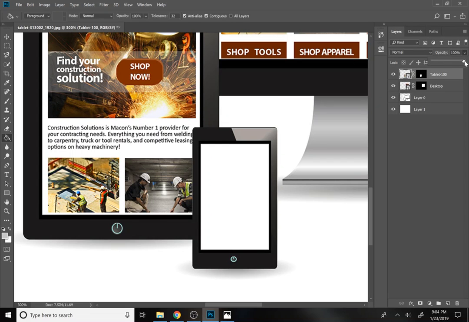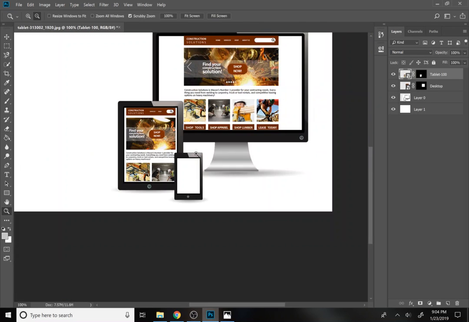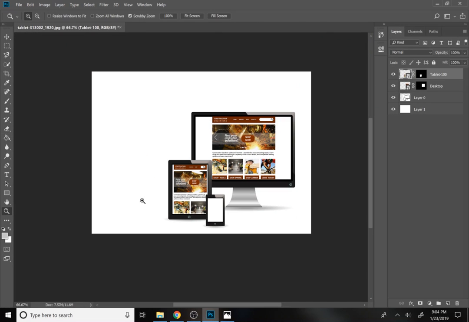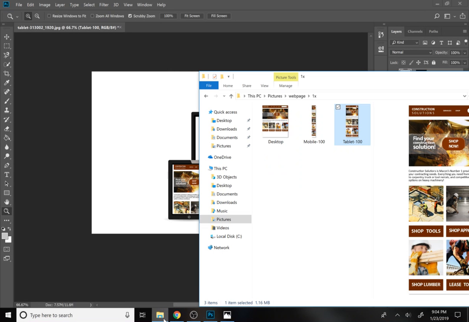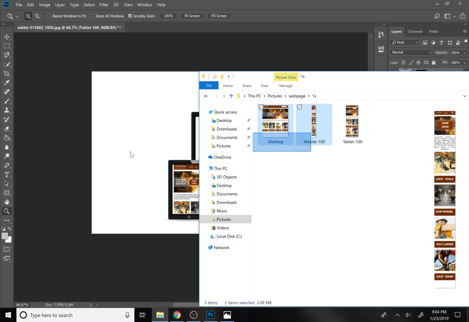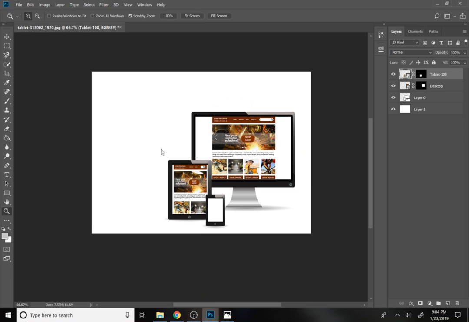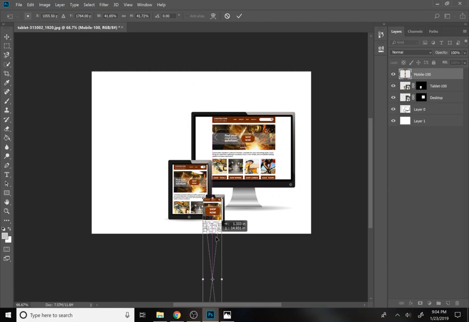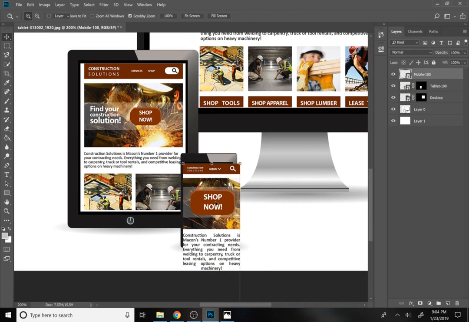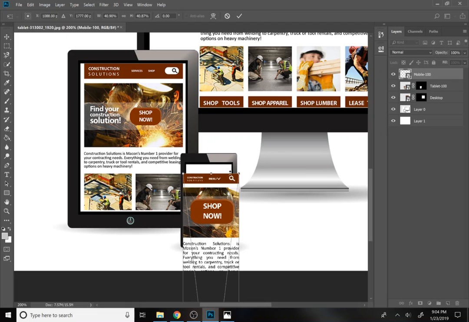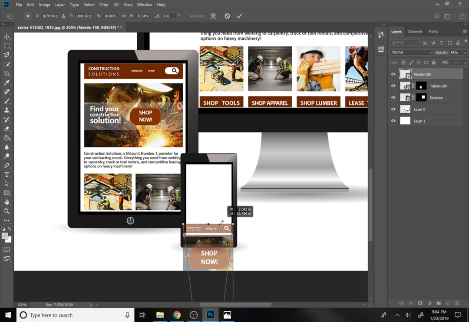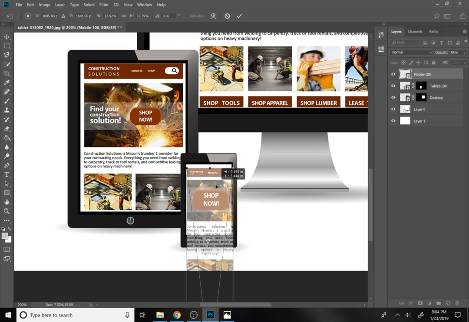And then lastly, we'll do the same thing with our mobile site. Drag that in. And we'll pull it down here to the phone. Get it a little closer. You can see what I'm doing. And in this case, I may need to lower the opacity slightly. Now, the crazy thing, obviously, with this is that as you scale it down, it's going to get a little bit shorter, so it's going to take a second for you to kind of get the bearings here.